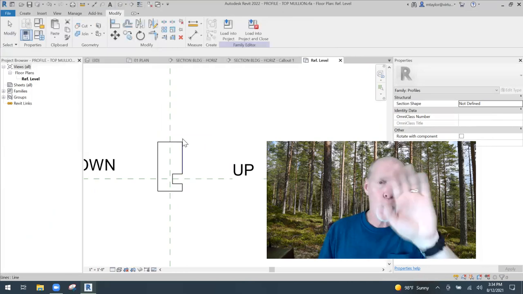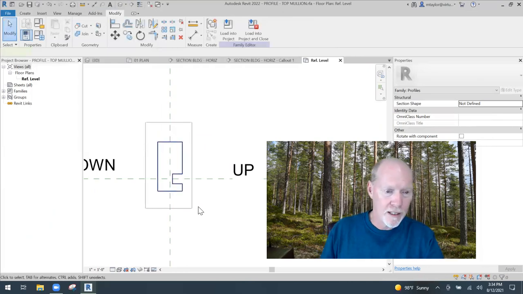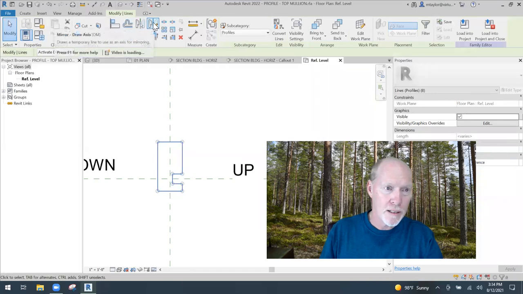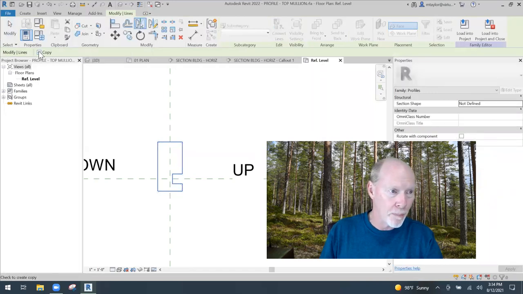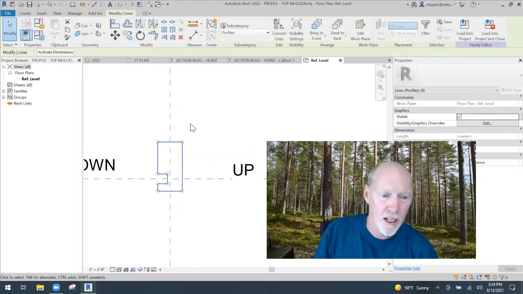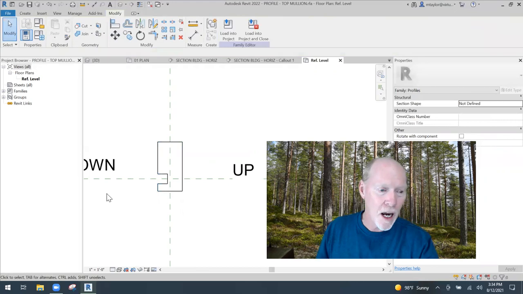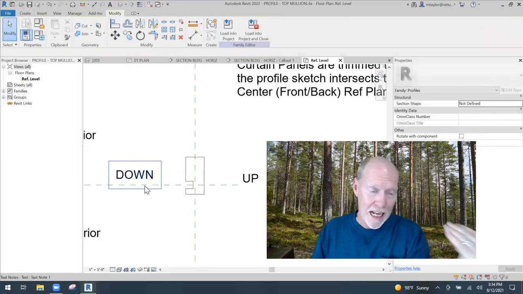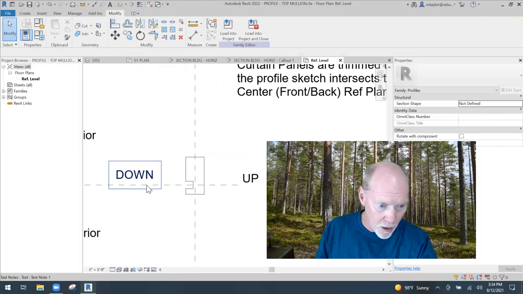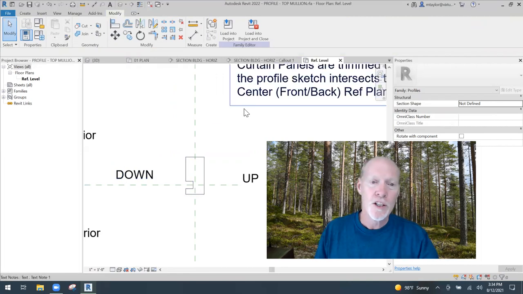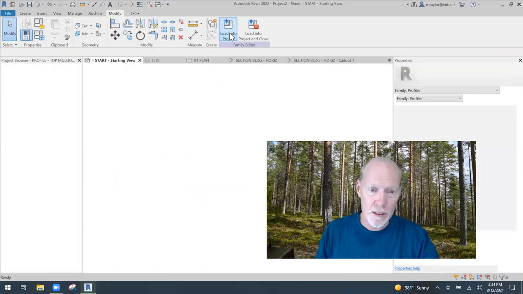Now, all we're going to do is mirror this thing. Watch. I'm going to highlight this, mirror it. I can mirror it, but don't make a copy. Just mirror it on that center line, and it flips it to the other side. So now glass coming from underneath on the downside, when the glass is coming along this line, it's going to extend the whole inch up inside until it hits this profile shape, and it's going to stop right there at that line. So I'm going to hit save. I'm going to load this into the project.